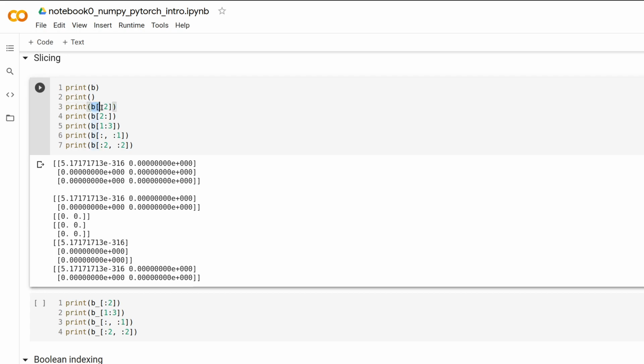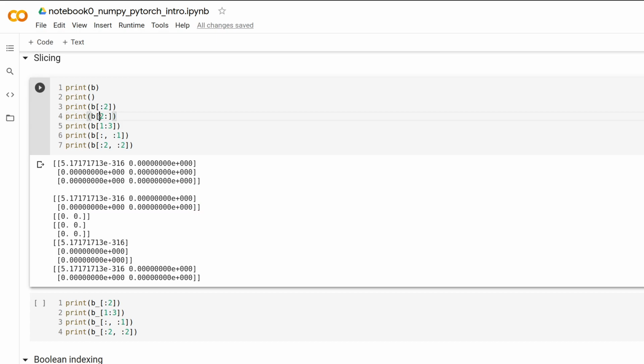When we query for B colon 2, we're getting this 2 by 2 submatrix. What this means in words is it's telling us along the first axis, give me everything up to but not including the entries at index 2. So up to but not including. That's going to be entries 0 and 1, the first two rows. And that's precisely what's being printed here.